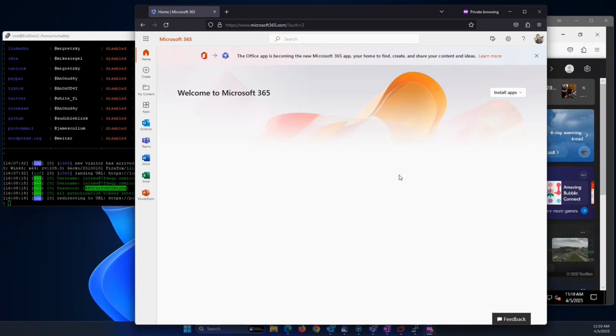Typically what would happen is that the threat actor would go in and create rules in Alex's mailbox that send bounce replies and things of that nature to usually RSS feeds or directly to deleted items. Sometimes they'll make their own folder.